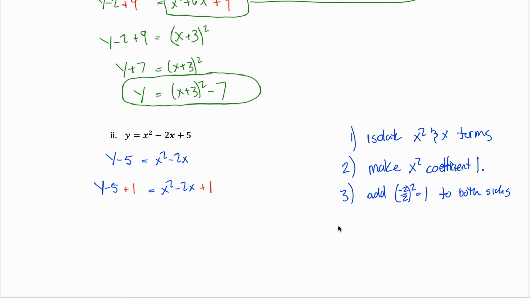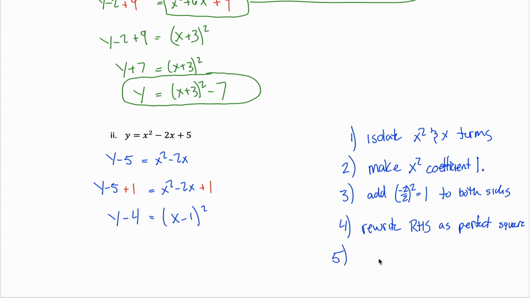The fourth step is just to focus on the right side of the equation and rewrite it as a perfect square. Because I picked this number in red so carefully, I've created a perfect square on this side, and I know using the puzzles that I solved above, x squared minus 2x plus 1 is the same as (x minus 1) squared. So I can rewrite that right-hand side as a perfect square, (x minus 1) squared. We're not really doing anything with the left side, but if you want, you might as well change negative 5 plus 1 into negative 4, just to clean things up over here.